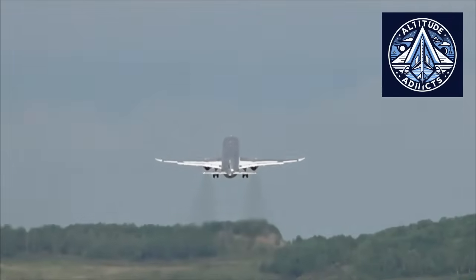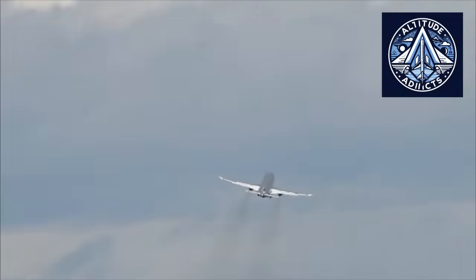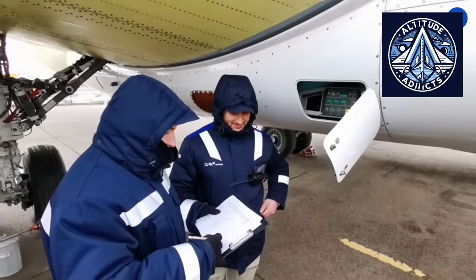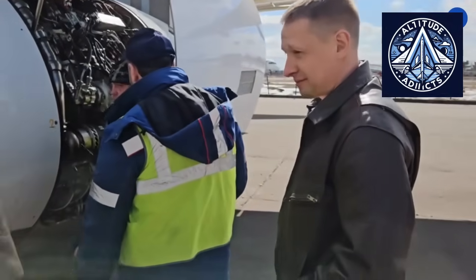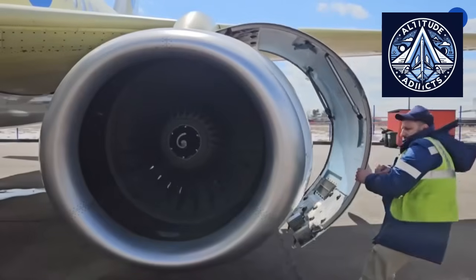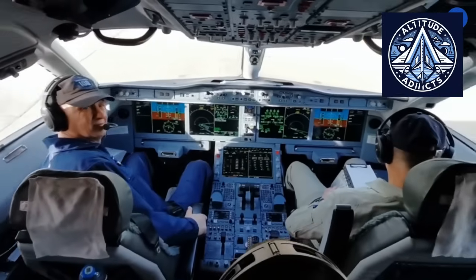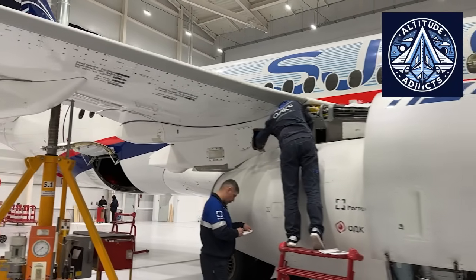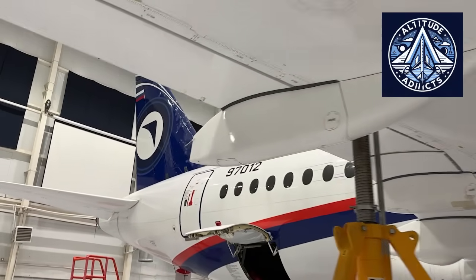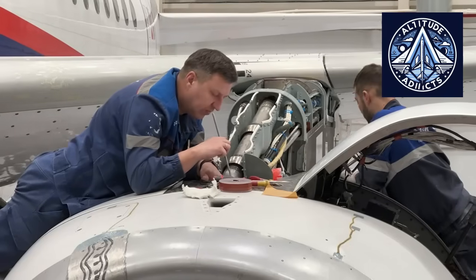To recap, since June 2025, the PD-8 engine has progressed from basic testing and reverse thrust validation to advanced flight trials, serial manufacturing planning, and foreign industrial agreements. The testing of the engine's reverse mode was an important early sign that the system was developing well, and this has now been followed by thorough certification processes, plans for mass production, and important partnerships for exports. By the end of 2025 and into 2026, the PD-8 is expected to usher in a new era of Russian regional aviation, with wholly domestic power plants designed for safety, performance, and operational independence, demonstrating Rostec UEC's dedication to developing world-class engines while contributing to the global aerospace landscape via technological sovereignty and collaborative manufacturing ventures.